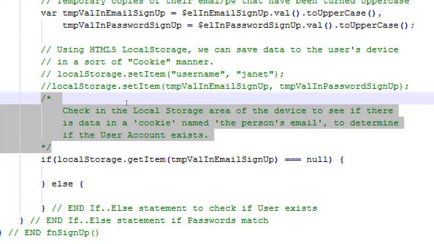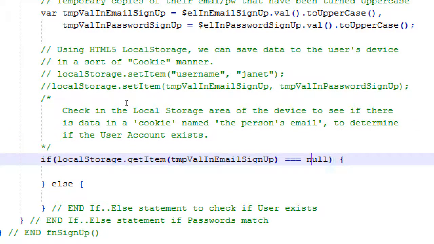But the point of this if-else is that I'm checking. Let's try to get an item based on the person's email address, the one that's trying to currently sign up, whatever that is. Let's check: triple equals is to check equality as well as type. Later on, this will be more important, where we check, does this value equal this value? Is this number the same as that number? Is this letter the same as that letter? So this is three equals signs together, no spaces. And that's technically checking equality as well as type.